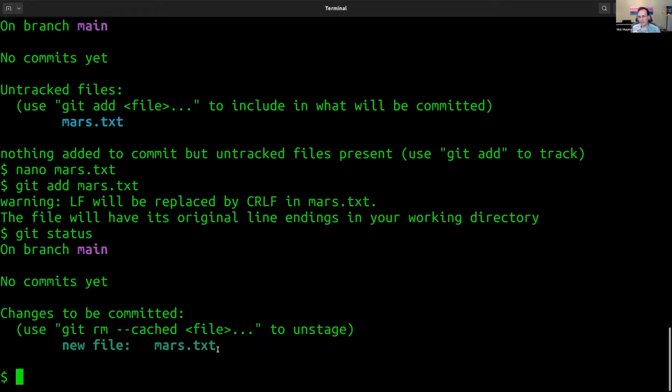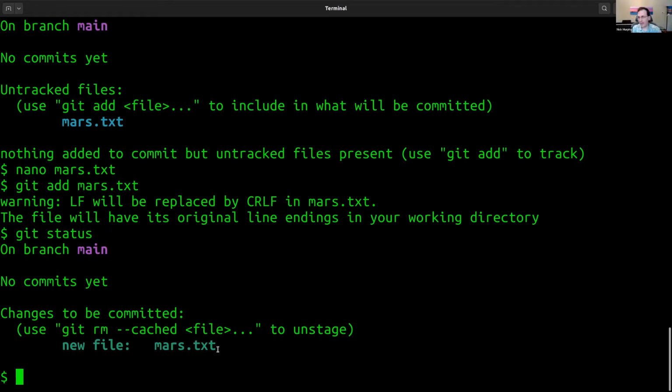So git add would be equivalent to go over there, I want to take a picture, please. But we haven't taken the picture yet. So right now we're lining up people to get their picture taken, and the picture is going to be the commit.